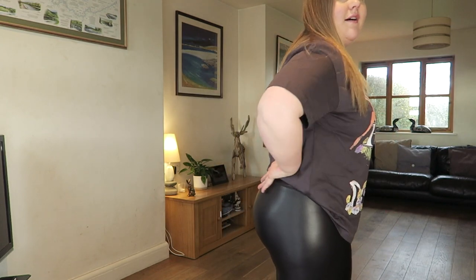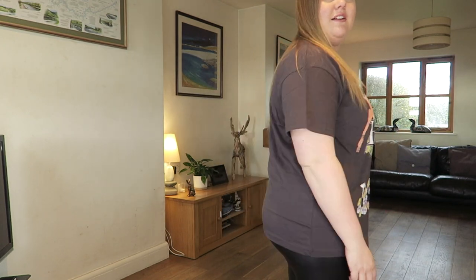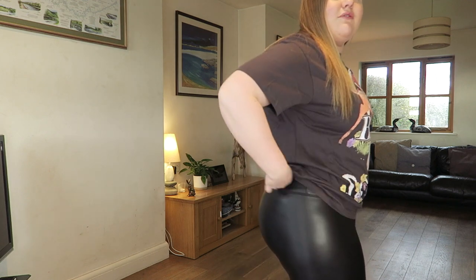I just kind of tuck it up around here because I just never think that that's all that flattering. Oh, this is cute, actually. So yeah, I definitely say for the Minnie Mouse one, size down. And for this one, probably get your size. It is slightly oversized, but not in a bad way.